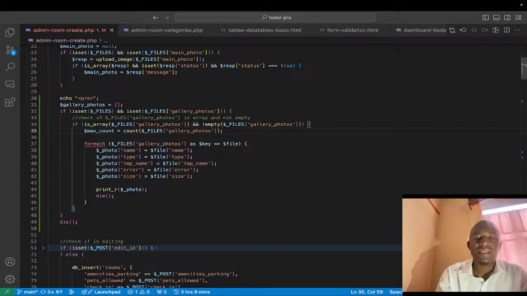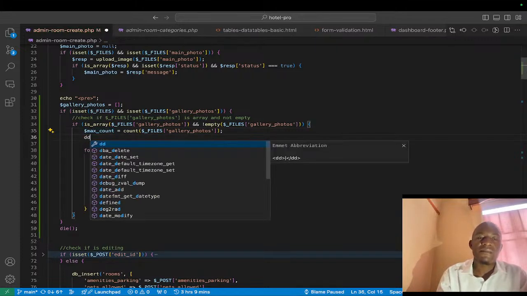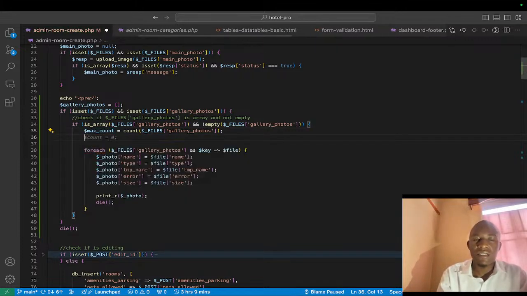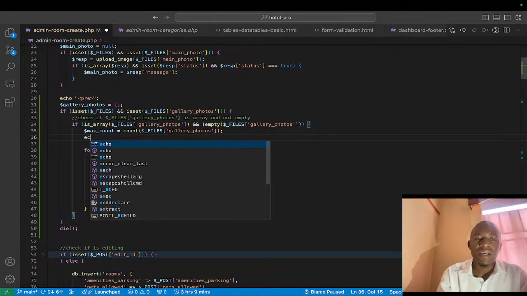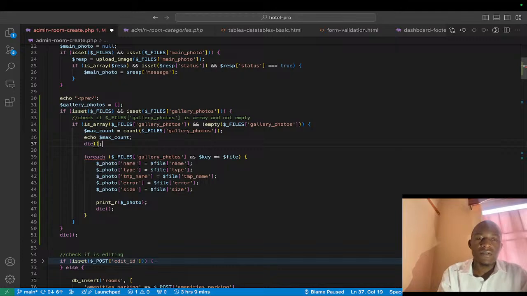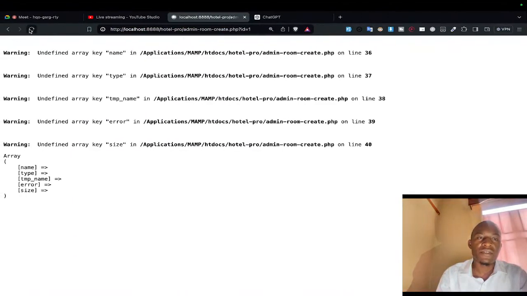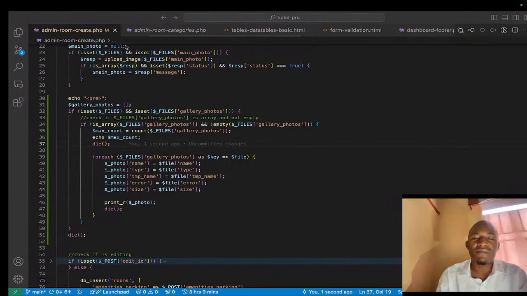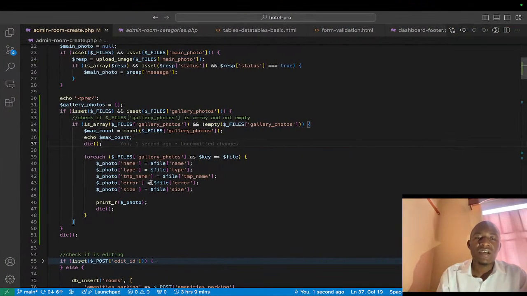So this is the maximum number of gallery photos. If I come and echo here, you'll be able to see that that's the number of the photos in the gallery, because see the arrangement: the photos are separate, each item is separate.